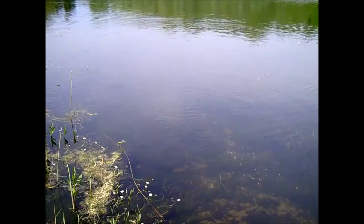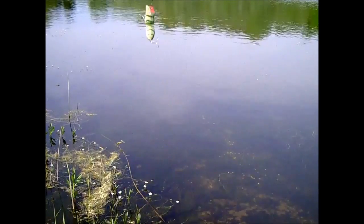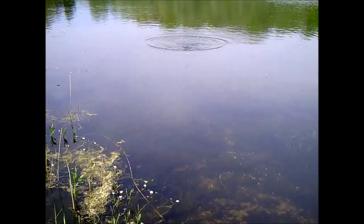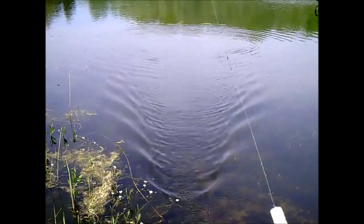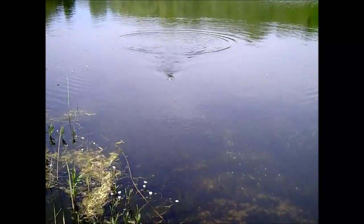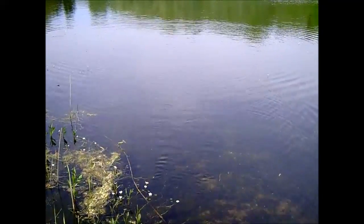And one more jointed plug. Last one, perch colored with a Bassorino face. Yeah, you see, the buoyant pine wood doesn't let it dive. It's a wake bait. Doesn't go down at all. Oh, but that's alright. For certain situations, it could be useful.